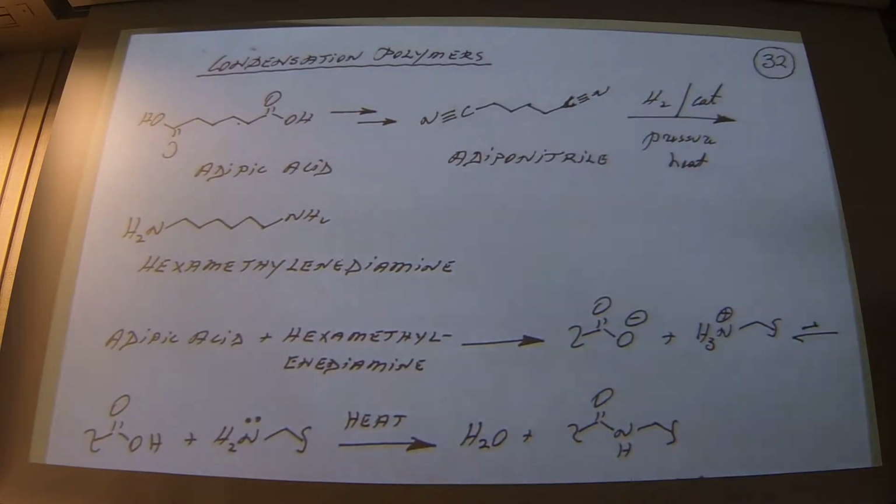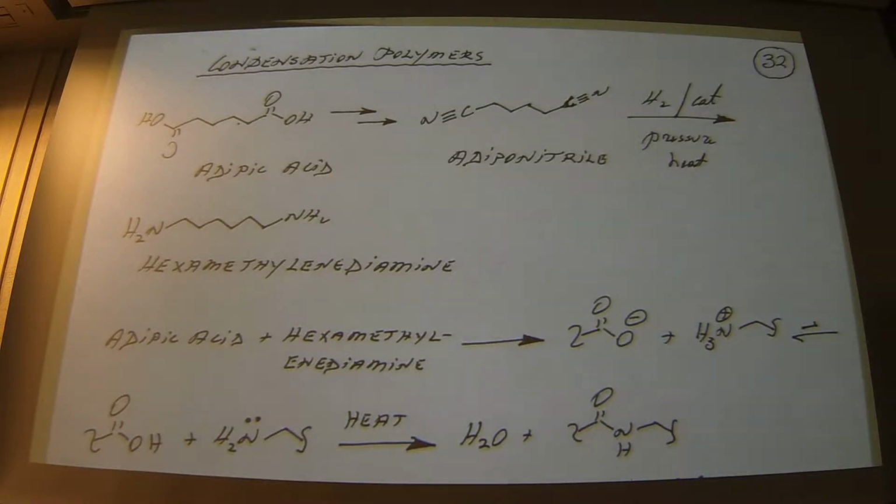Okay, so now let's shift gears just a little bit and talk about something very practical, and that is condensation polymers. Now, polymers, we've seen these before. So what's a polymer? A polymer is a really, really big organic molecule that has a repeating structure. In other words, I take organic molecule X, and somehow I make a molecule that's X, and so on. Something long and linear.